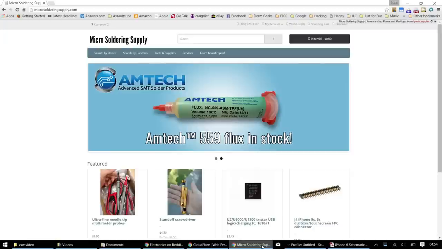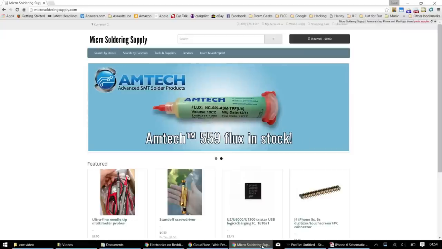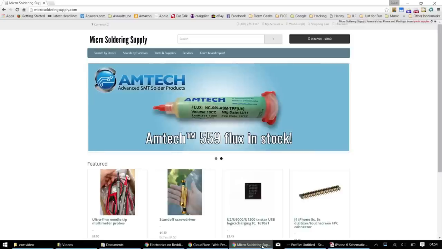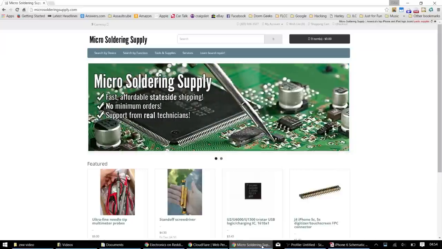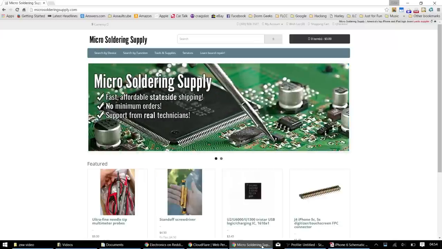The ZXW tool, when you first get it, looks like a little USB stick that you plug into your computer. What it does is it gives you access to a whole bunch of schematics and board views for iPhones, iPads, Samsungs, Sonys, and a whole bunch of stuff that you wouldn't normally be able to get access to. It's a bit different. It has advantages and disadvantages compared to conventional PDF schematics and board views that I'll be going over. But overall, I've really started to like this, and I think it really speeds up my workflow. So let's go ahead and get started setting it up.